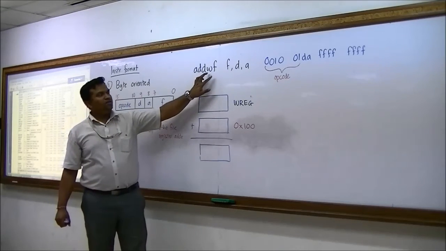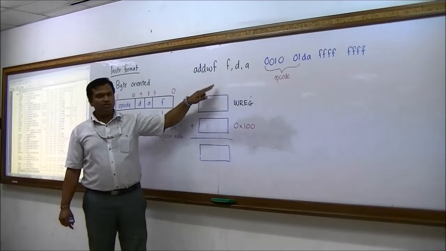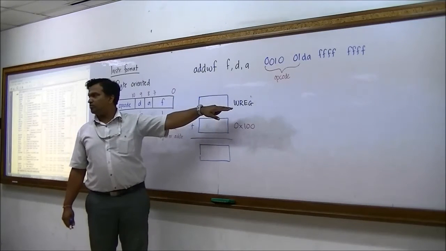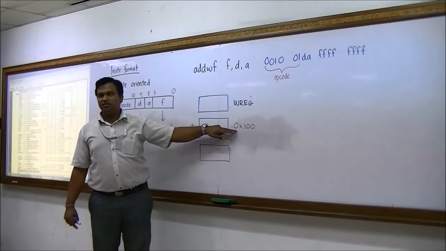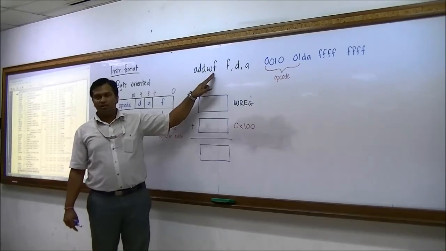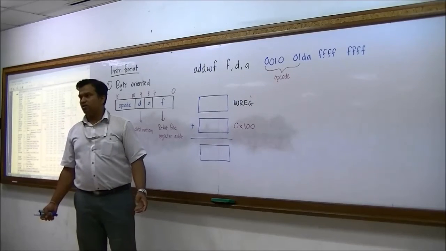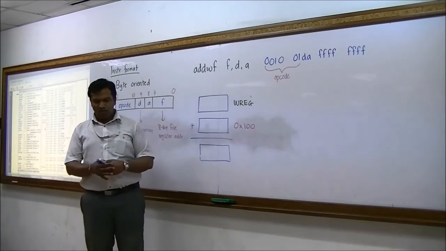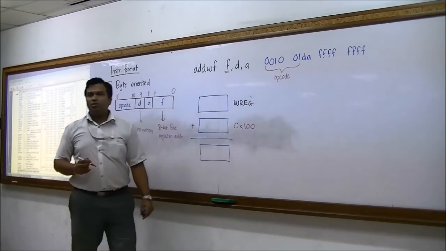So when you want to add two, one of the addresses is already known, right? Which means the working register's address is already known. So now you want to add to another file register, which is F. Now does the CPU know the address? No. So we have to provide the address. Where do you provide the address? Here. You need to provide the address here.